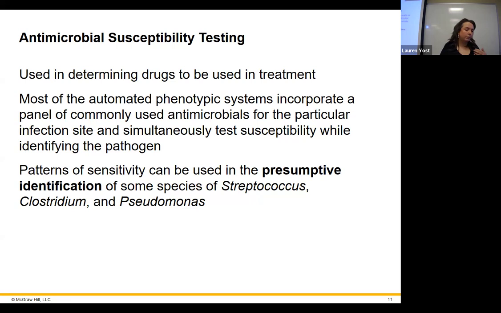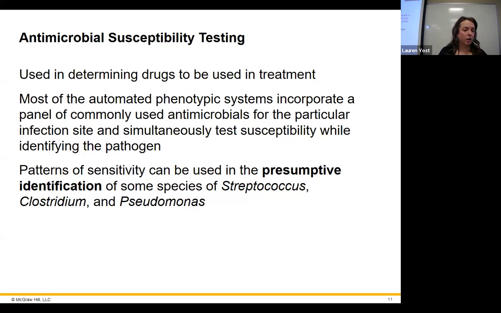Okay, so another thing that we can do to tell the difference between some organisms and others is use antimicrobial susceptibility. So here we're talking about antibiotic discs, right? Kirby Bauer. For some organisms, you can use how big the zones of inhibition are for certain antibiotics to determine what organism it is. Sometimes, not all organisms are going to give predictable patterns of sensitivity for certain antibiotics. And it only allows us to have a presumptive identification.